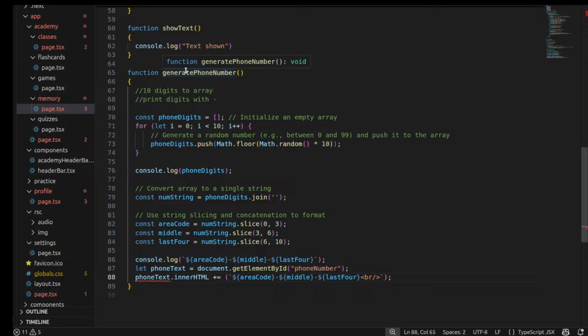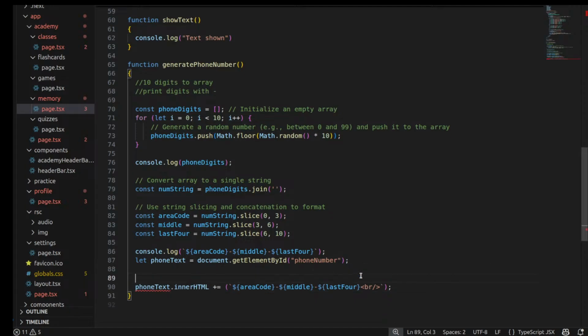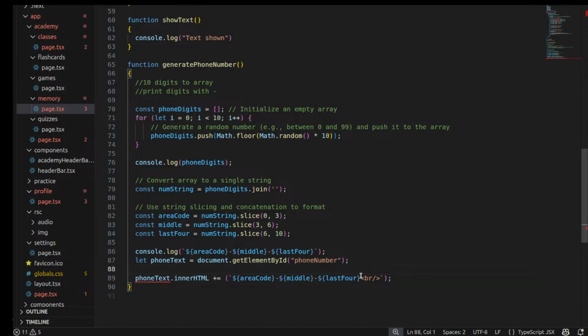Generate phone number. And what I'd rather have this do, if I return this value from the function, then I can add the return value to what gets added to here.